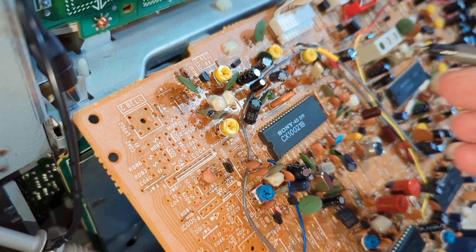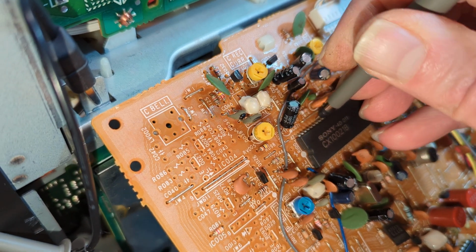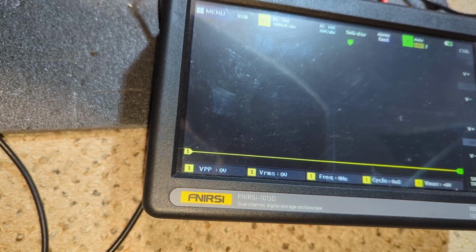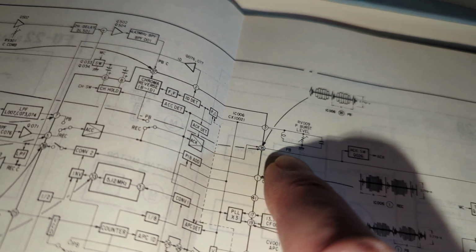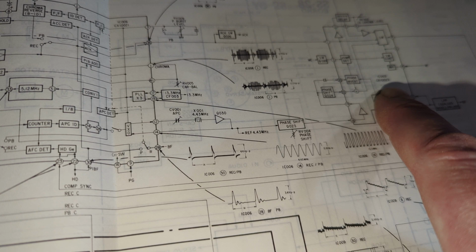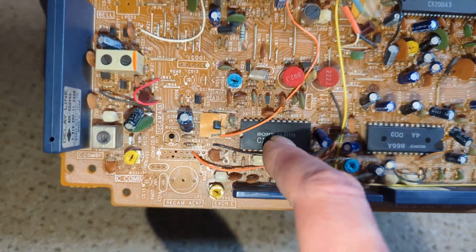Okay, well, I've traced it. This is going to be really very messy how I'm going to show this, but anyway, 40, 39, 38, 37, and 35. It's pin 35. Absolutely nothing, and that's the chroma outputs from the CX1000 or 121B, and pin 37. So I've got a bit of something on pin 37. So when we look at this, pin 35 playback, 0.7 volts peak to peak, goes to then CX23. So I see 03, which is that one. And there's no input. There's nothing coming out here at all.